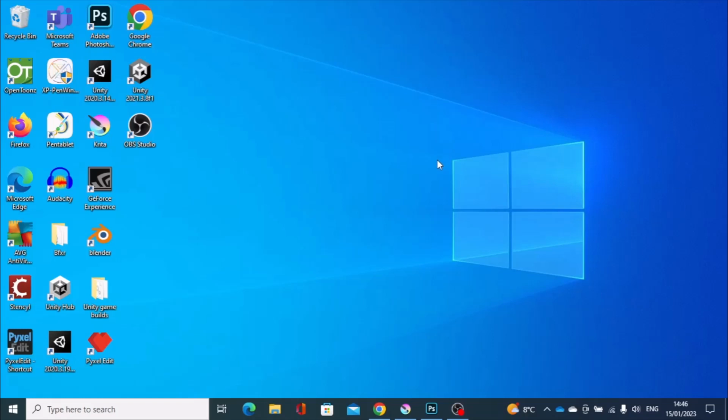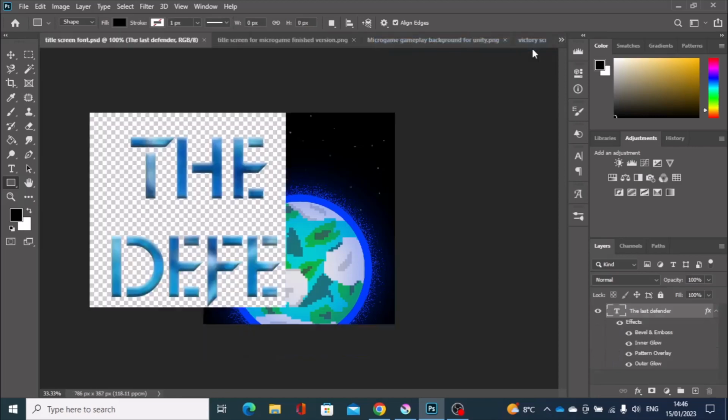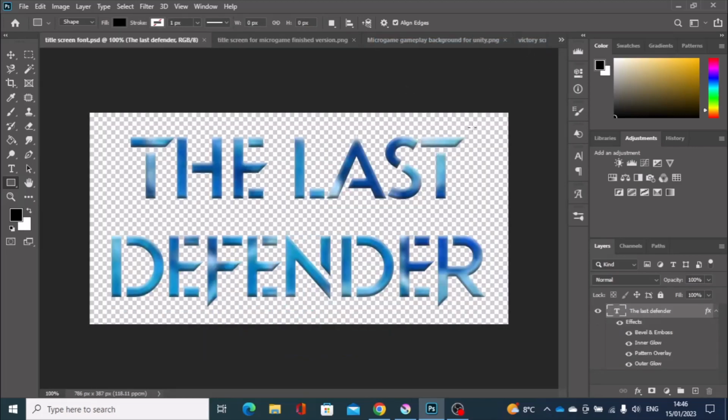First of all, I'm going to talk about the still graphics, which I made using Photoshop. Pretty simple, really. I'll give you these one at a time. It came to the fonts, which I made in Photoshop with these sort of settings. Then I just import it as a PNG and literally drag it into Unity. It's really simple and intuitive to use.